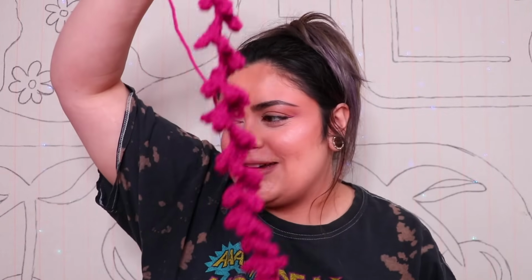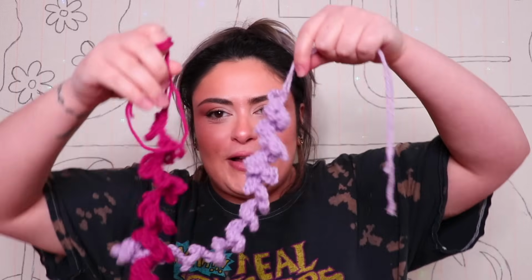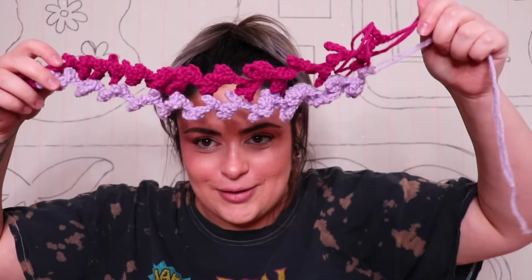We're not doing the stamping today, and we're not tufting today, so I'm gonna work on doing these crocheted things. I have this. Where's my other one? Oh yeah, and look how cute. They're everything. They're so freaking cute. These are little crocheted wisteria.